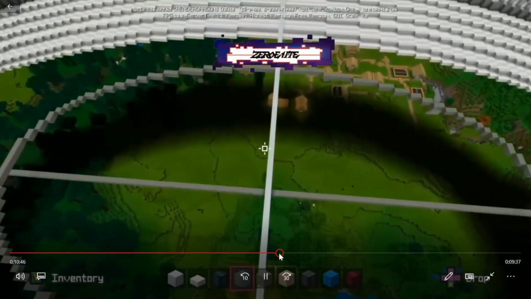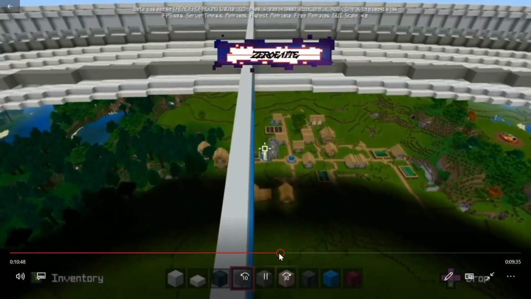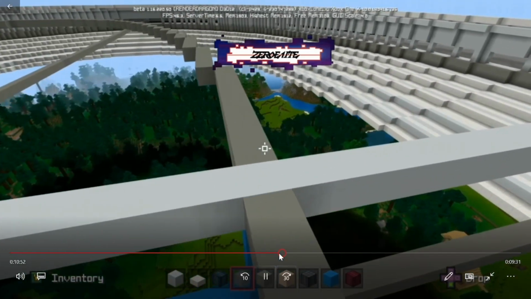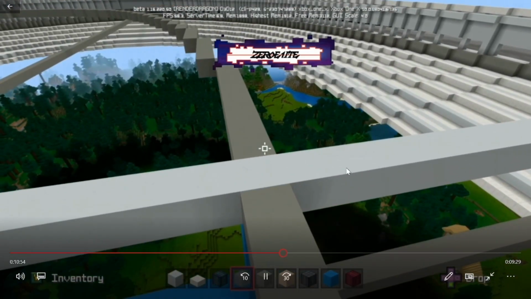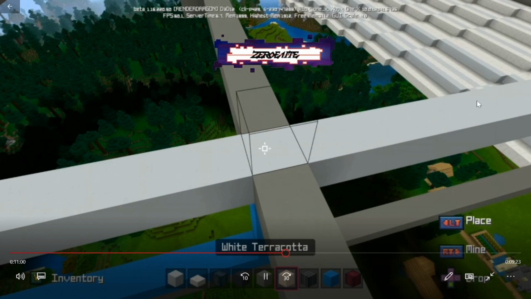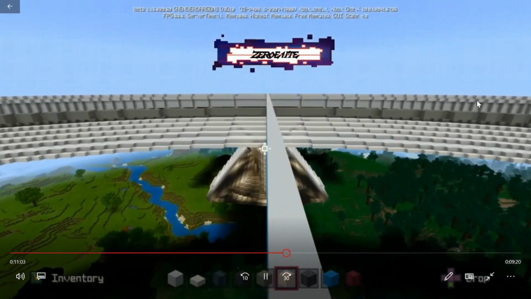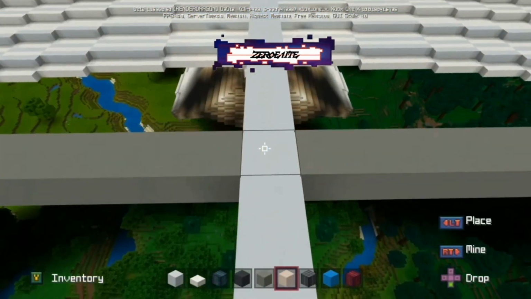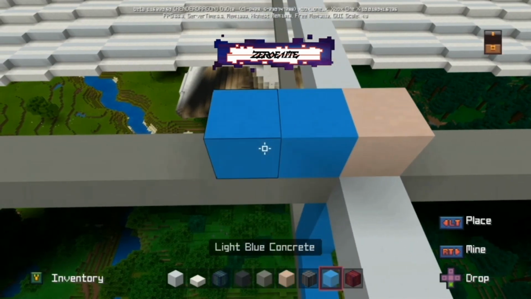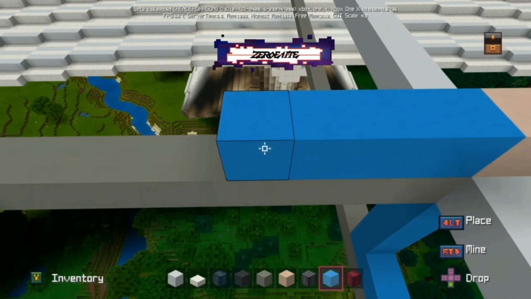Now we are eventually going to make it a little bit thinner, but for the purpose of doing this at this point, we really don't have to count out again, since this row right here, front and back, the starting point is exactly the same as this outer ring that we're starting. So just as a beginner placement block, I'm just going to throw down terracotta, a block of that. That's not going to stay. This is just going to be a building block. And we're going to be building out in blue.